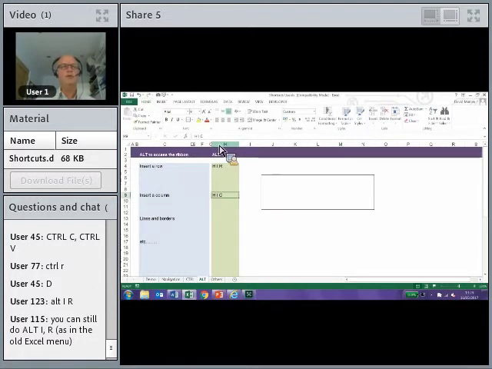And it says there, etc., etc., because as I say, there are hundreds of these things. The important thing is that you have a think about the things that you do all the time. And then rather than reaching for your mouse every time, the idea is that eventually it gets a bit like touch typing, and you're just kind of staring into the middle distance, and this is just happening as you progress. As I say, don't expect it to happen overnight. It won't. It will need some time.